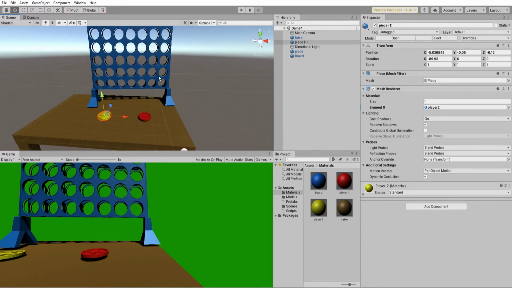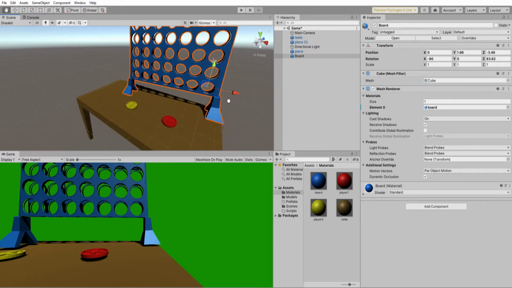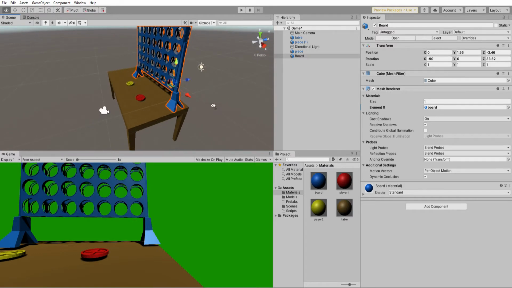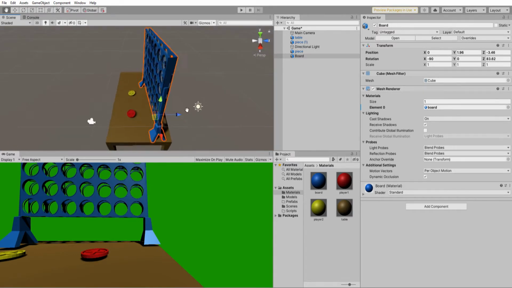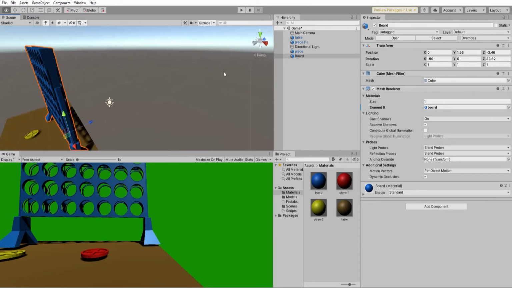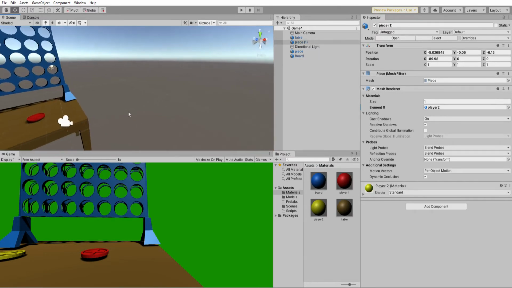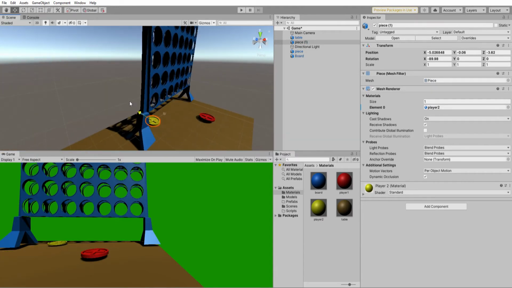So after you add these, we are now going to be setting up our scene. First I'm going to want to put this board roughly in the middle. Actually, let me check if it's scaled right. It should be. Let me see if this piece fits in there.